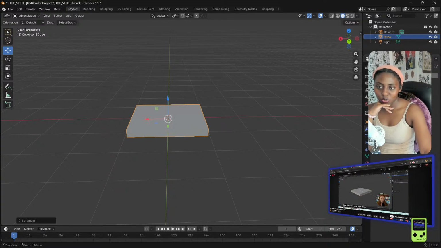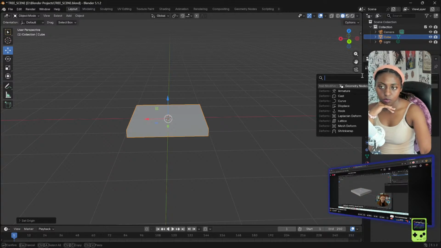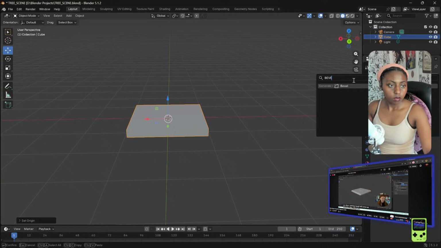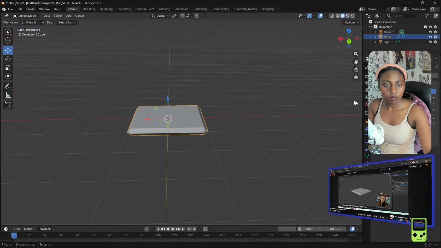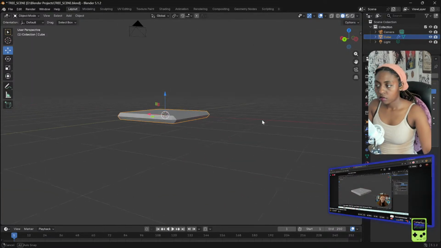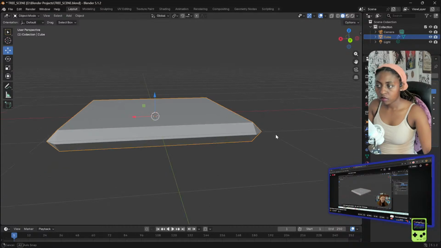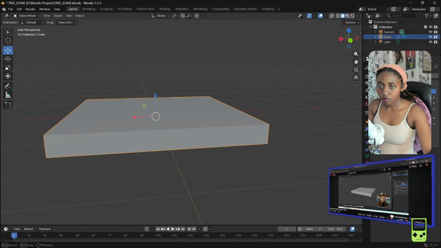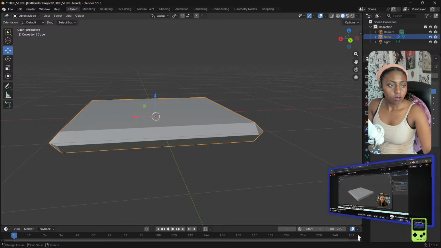Tab, and we're going to click add modifier. And then we're going to click search here, and we're going to search for bevel because it's probably not going to be at the top for you there. And then bevel will come up. Beautiful. Okay, this isn't really what we want, but we have our amount that it's being beveled, so we can change that, and you can see how those edges change. And then the segments. The more segments, the smoother it will look. So I'm probably going to set it at about 5. I think that looks fine.